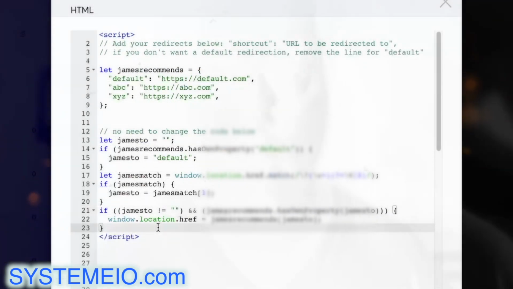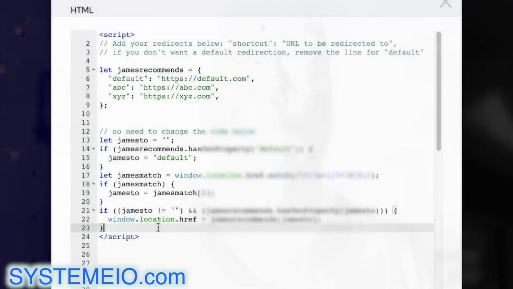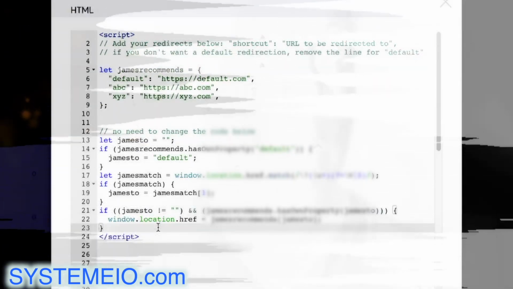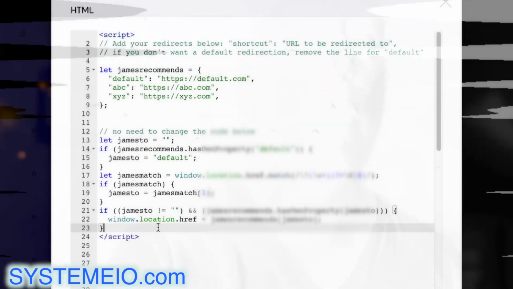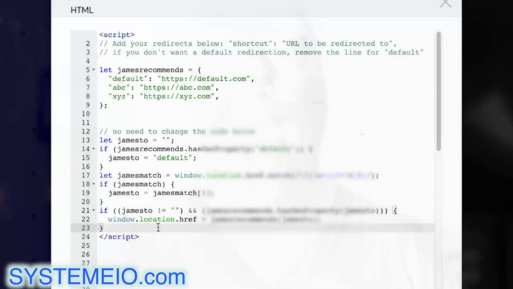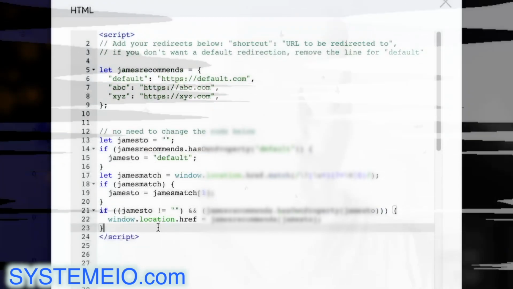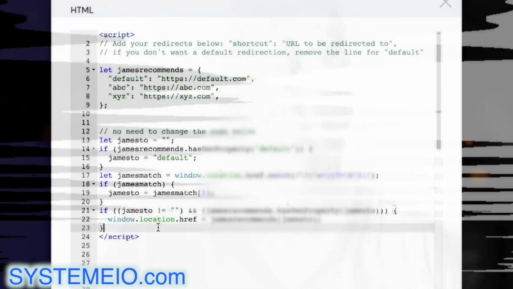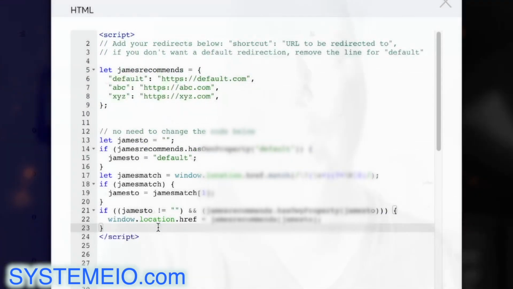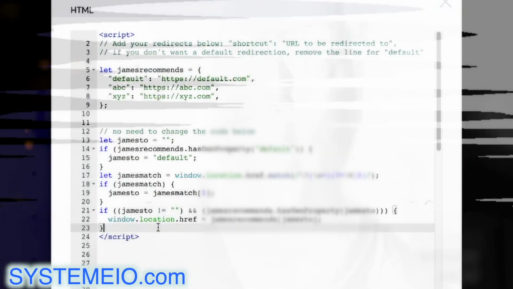So you understand the things? Of course, what I could have done in this script, I could have said that if we have found something but we don't have it in our list, then we should redirect to default. Maybe I could have done that. And if you want, you can improve on this script in order to do that. But if you find something that is not in your list, you cannot just redirect to default. You need to first check, is there a default? And if so, then we redirect to default. So you need to add a few extra lines to this code if you want to do that.